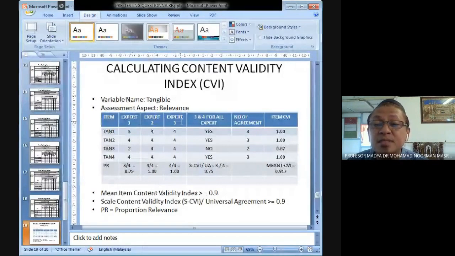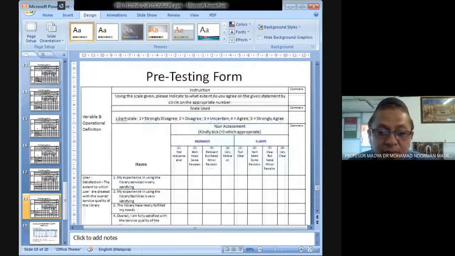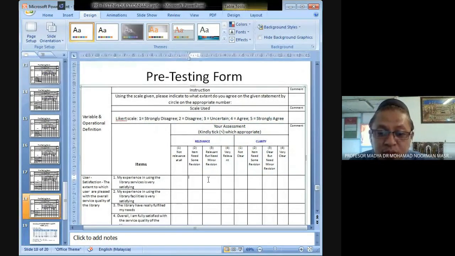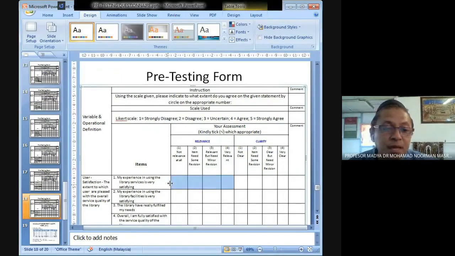Now for tangible, how many items? 4 items. So I'm going to give a code name: T1, T2, T3, T4. Remember just now in this form there are 4 columns: 1, 2, 3, 4.